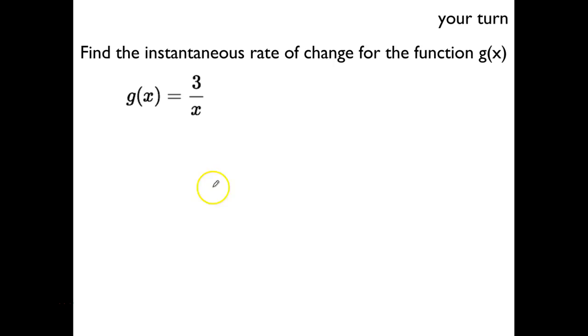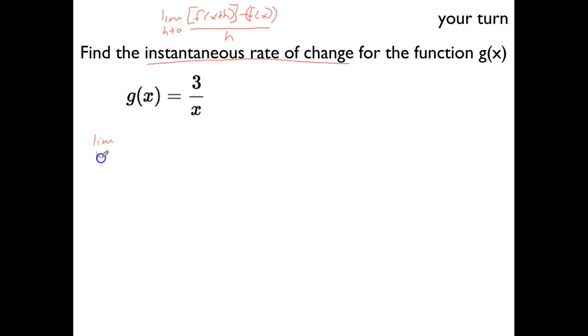Okay, so we're going to be doing that same thing because it says find the instantaneous rate of change. That means the limit as h approaches 0 of f of x plus h minus f of x all over h. And I will do that same form of organization where I will put brackets around this portion and parentheses around this portion.